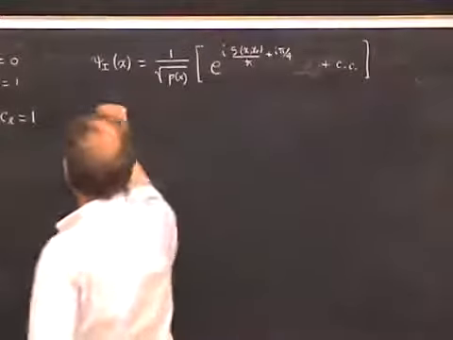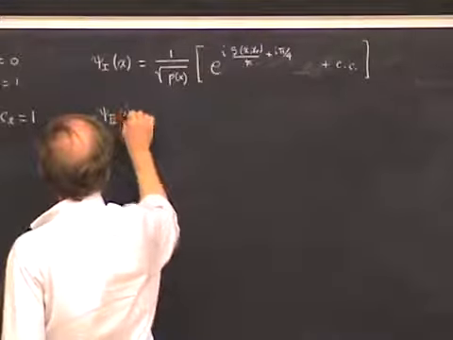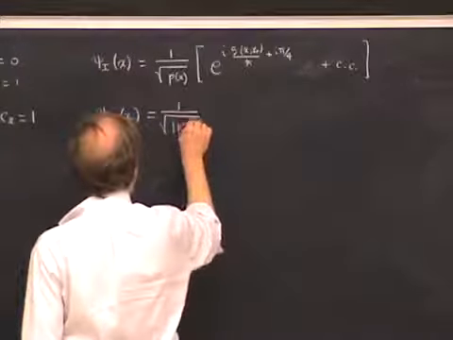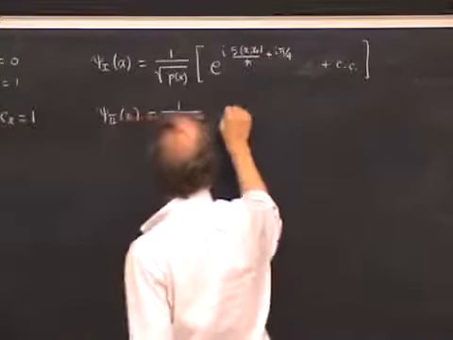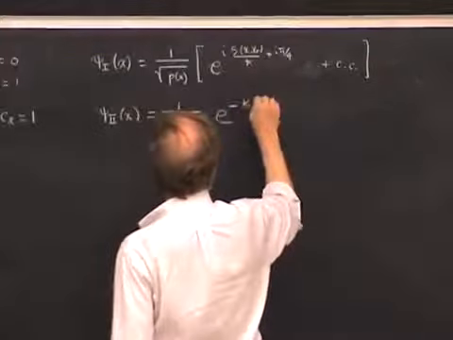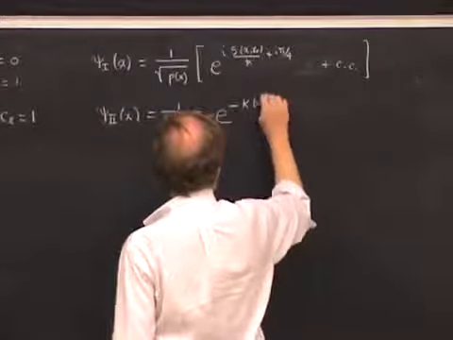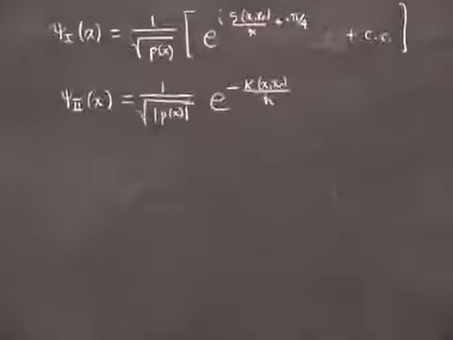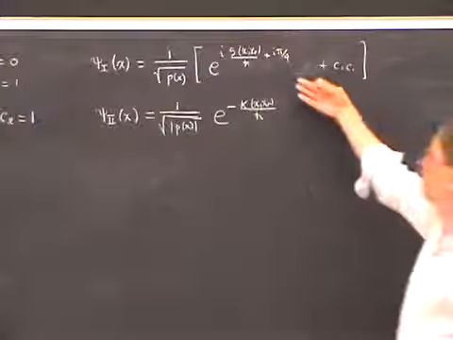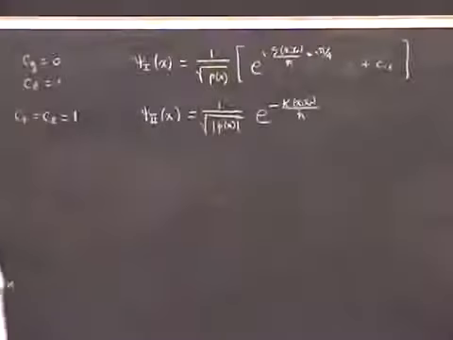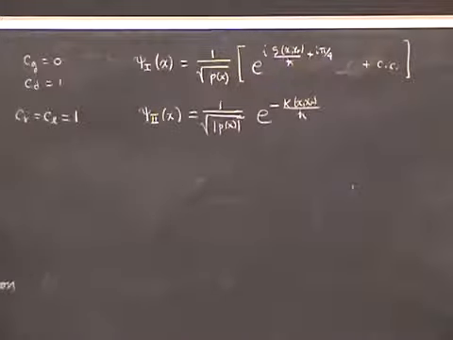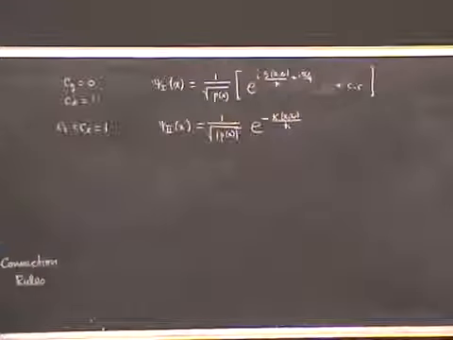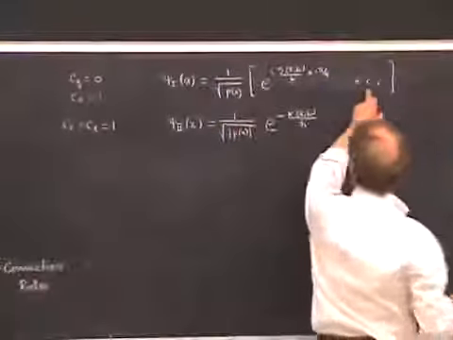And we also get the solution in region 2. It's 1 over the square root of the absolute value of p of x, which is real in that region, times e to the minus k of x comma x_r over h bar. All right? We're probably mainly interested in the solution in the classically allowed region because that's where the particle is launched from, at large negative x. You send particles in and they come back. So let's look at this solution here.